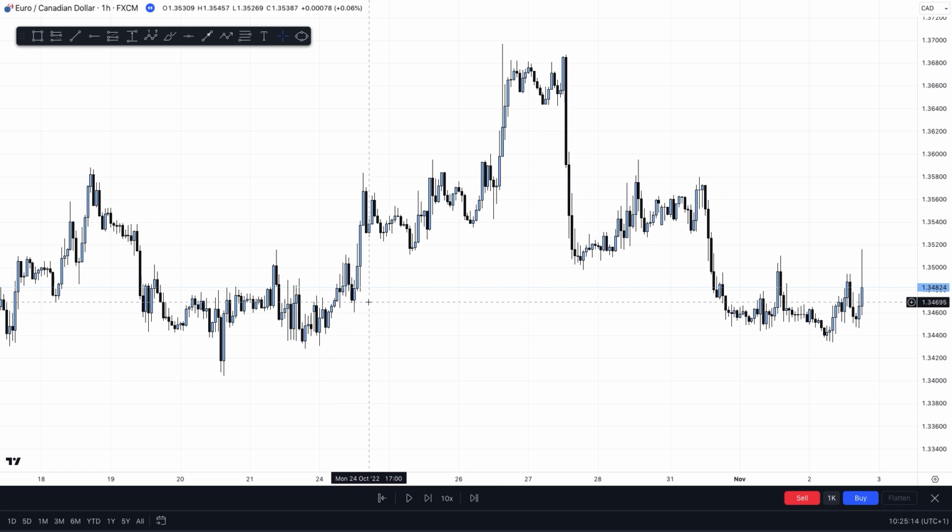So first thing obviously I'm going to look for is just the market structure, see if price is uptrending, downtrending. Obviously with a head and shoulders pattern, price is uptrending to begin with, and then we actually move over to bearish market structure after that.